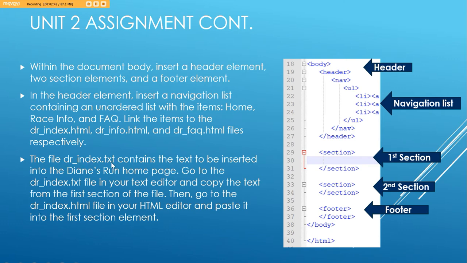And then the file DR index.txt contains the text to be inserted in the Diane's Run homepage. Go to the DR index text file in your text editor and copy the text from the first section of the file, then go to the HTML document and paste it into the first section. So this is the first section, this is the second section, and this is the footer.